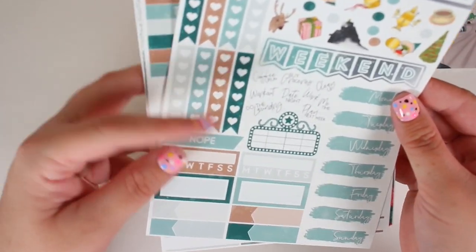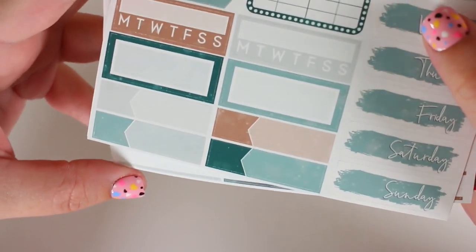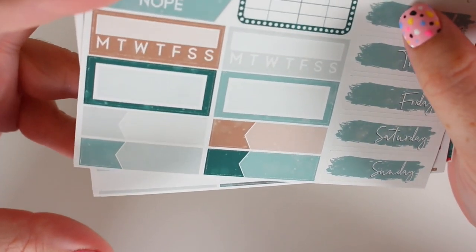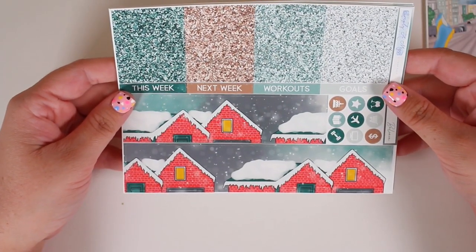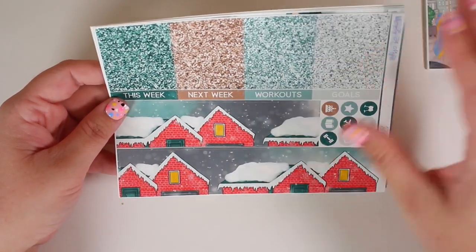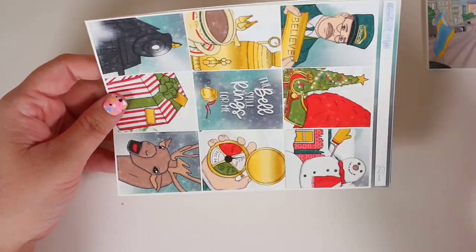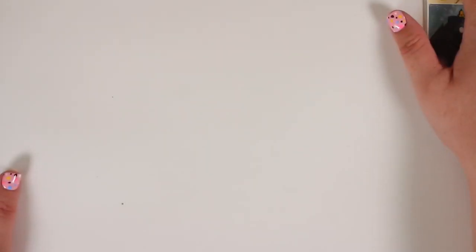Ooh. Okay, one really nice detail with this. I don't know if you guys can really tell, but there is kind of a snow effect detail on all of these stickers, which is actually really nice detailing. Okay, I see you, Simply MMS. Next, you have your half boxes sheet. And last but not least, you have your washi sheet, which is probably one washi that I will not be cutting just because I love the houses. If you cut this in half, it will just look really weird. So probably will not be cutting that washi, but that is the Believe kit that is based off of the Polar Express. Again, really excited to use that.